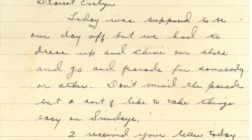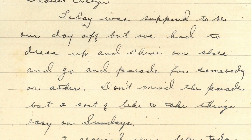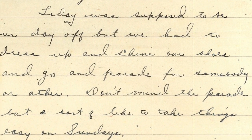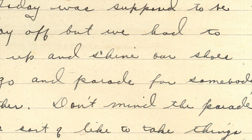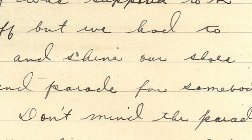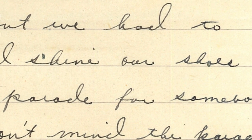He first writes to her about his Sunday that should have been a day off just to relax as he usually does, while instead he had to shine his shoes and get dressed for a parade. Here he hints at the strict routine for military life, but ultimately stays very nonchalant about the ordeal, and just wishes he could have relaxed on a Sunday rather than spend time shining his shoes.